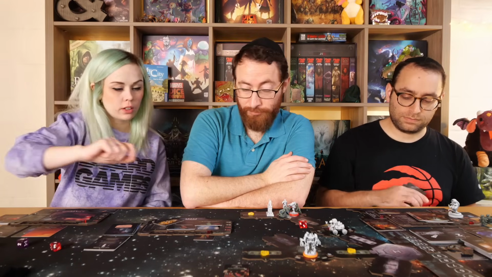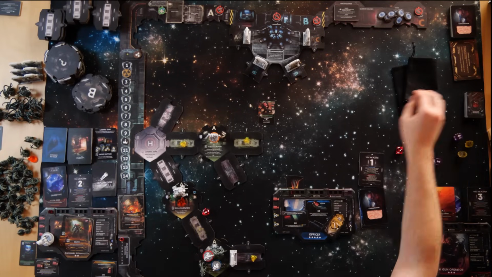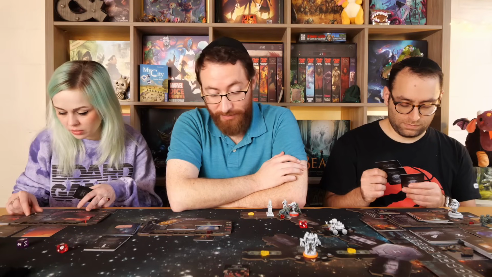Alright, so now I will shoot another one. Go ahead. Roll the skull. A one. I rolled a one. Oh. Yeah. Exactly when I don't need it. Alright, and that's my turn. Okay. Lower your action by one.